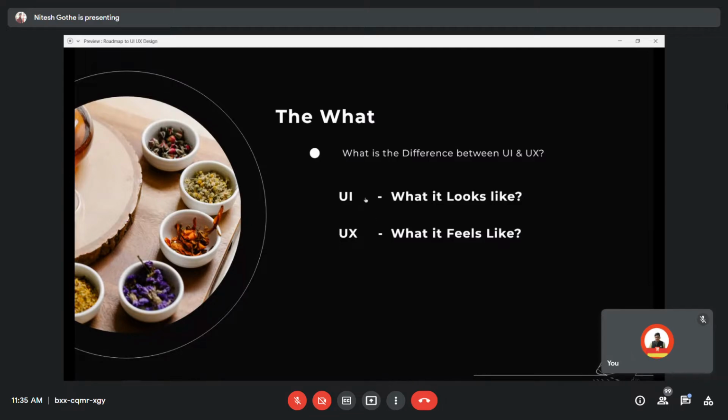And then UI is just the user interface, how it looks. You can see there is a photo here, there's a title, there's a cross icon over here, there's minimize, right? There is the title written here. Whatever you're seeing is what it looks like, and I guess it's decent, not that appealing, but it's doing its job of communicating information, the question of what is the difference between, and so it's communicating data, right? So this is what it looks like, and what it feels like.